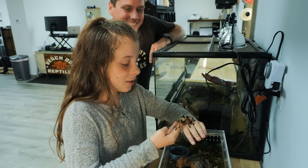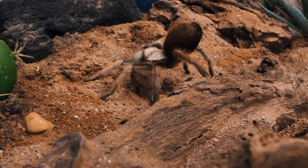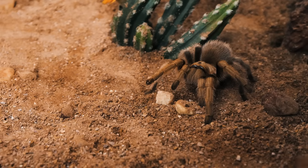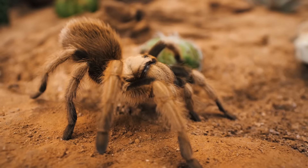Garrett from Reach Out Reptiles' daughter actually referred to it as a 'kiwi' — and now I can't unsee that any time I look at this species. They're adorable, they're easy to take care of, they're very docile, and they will tolerate being handled. Between the low cost, the hardiness, and the ease of care, I think this is an amazing tarantula for a child.